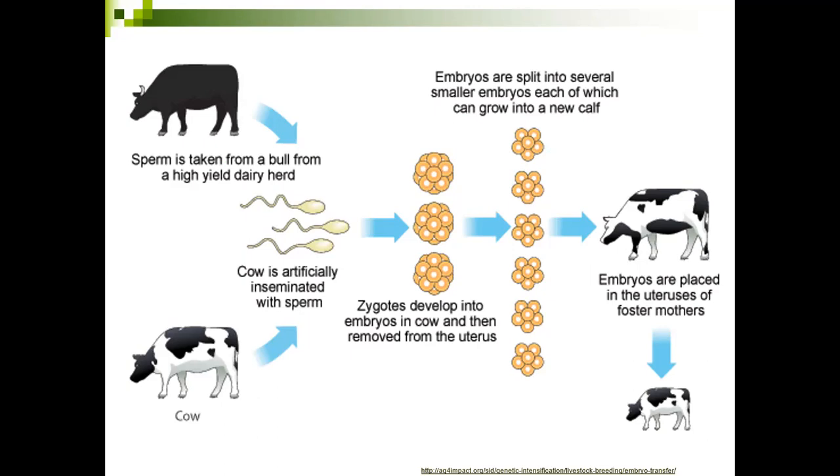So after that, when the cow is pregnant, I think it can only carry one, right? Can only carry one fetus, just like humans normally. But they want to produce many offspring at the same time. So they have to take all these embryos and insert them into different foster mothers so that you can produce more cows at one time. So therefore, they introduce those embryos into foster mothers. Of course, not one, many foster mothers. Okay, so this is the whole process.